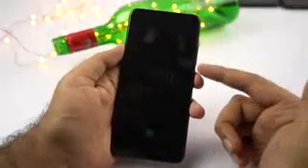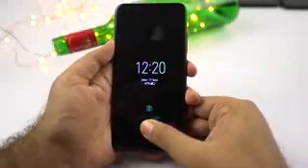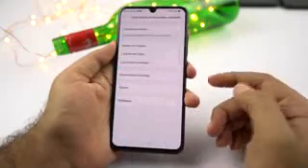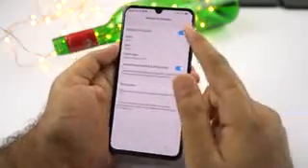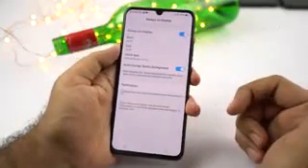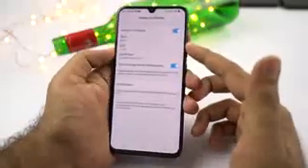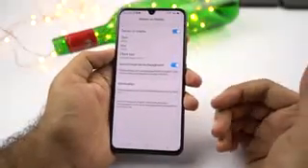Next, I'll show you how to enable this always on display. So to turn it on, just go to settings, then select lock screen settings. And from here you have always on display, just turn it on and tweak these settings according to your preference. You can also choose to enable always on display at a specific time by using the start and end time, and thereby improve the battery life.